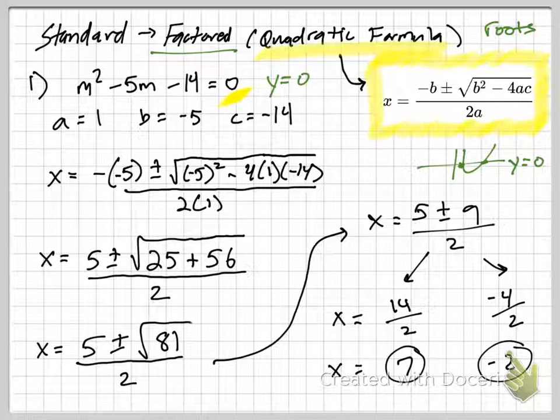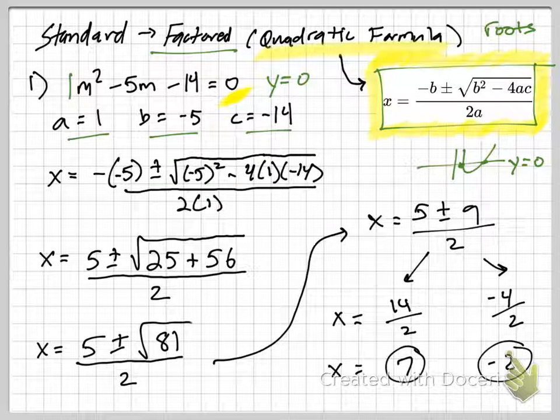Okay. So what we're looking for is, first step, find your A, your B, and your C value, which should sound familiar. Anytime you're in standard form, you want to find those three values. And then your formula is here. Stays the same no matter what. It's always negative B plus or minus the square root of B squared minus 4AC over 2A. You just have to memorize that.